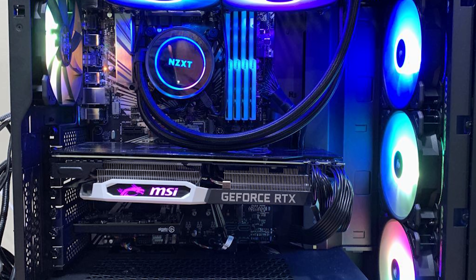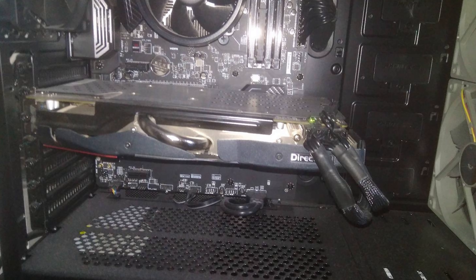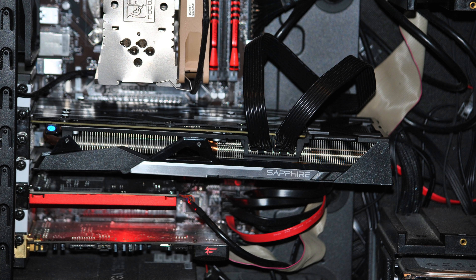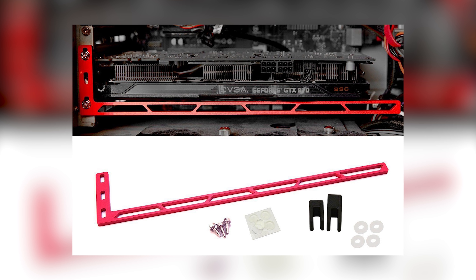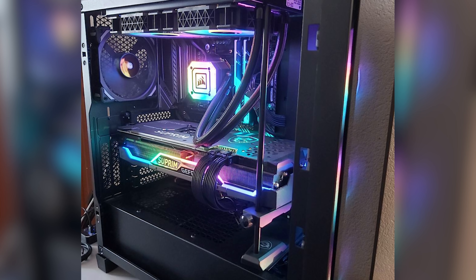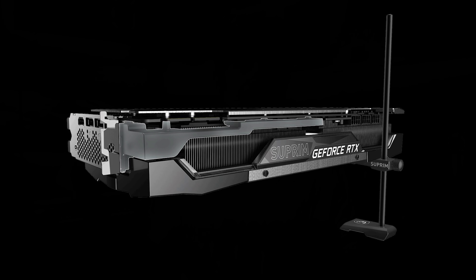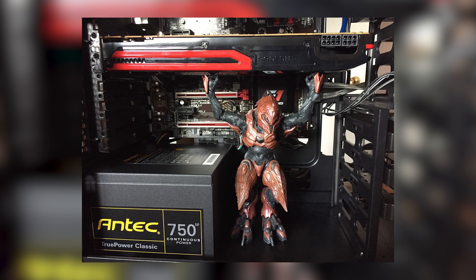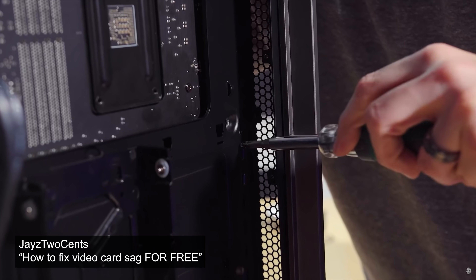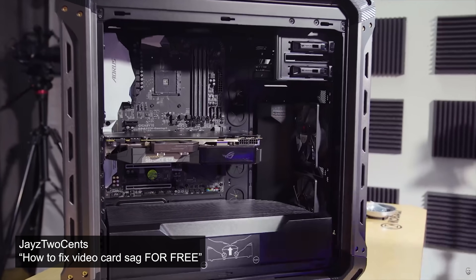This unfortunate circumstance usually stems from either a GPU's weight or poor fitment between the card and case. Although there's a slim chance that GPU sag will do any real damage to your components, a severe amount can cause some of the card's gold contacts to slip out of the PCIe slot, temporarily cutting video signal to your display. A quick, easy, and affordable solution is to buy a GPU sag bracket that will prop up your card to an even level. Sag brackets come in a variety of designs, but they all essentially do the same thing. Some higher end GPUs and cases even include one. Using household objects to hold up the card works too, and in some instances you may even be able to wedge a small item like a screw into the slitted gap where your GPU connects to the case, acting as a lever to lift your card to a socially acceptable position.